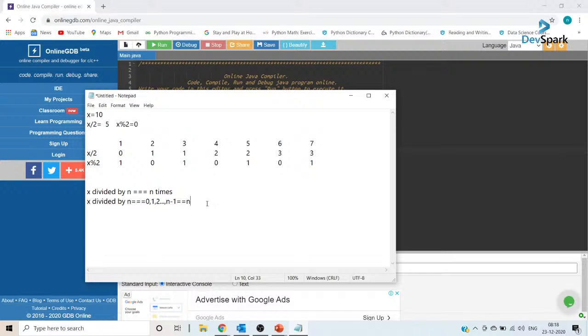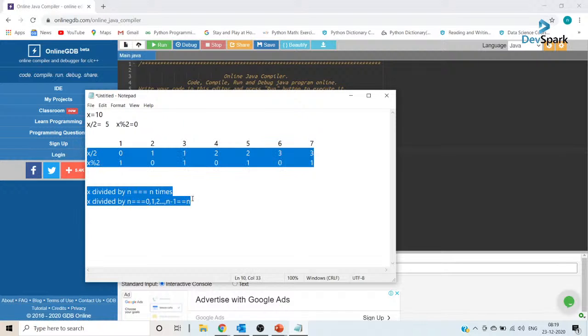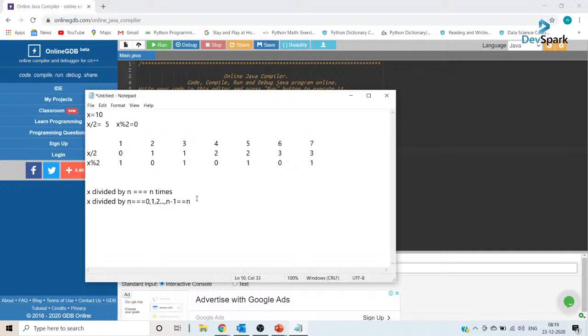Now based on this, this becomes your algorithm to find out whether a number is even or odd. This is the same algorithm that we use in the traffic light signal across the world. Now in the signals, instead of dividing a number by 2, we divide a number by 3. We'll use the same case here.